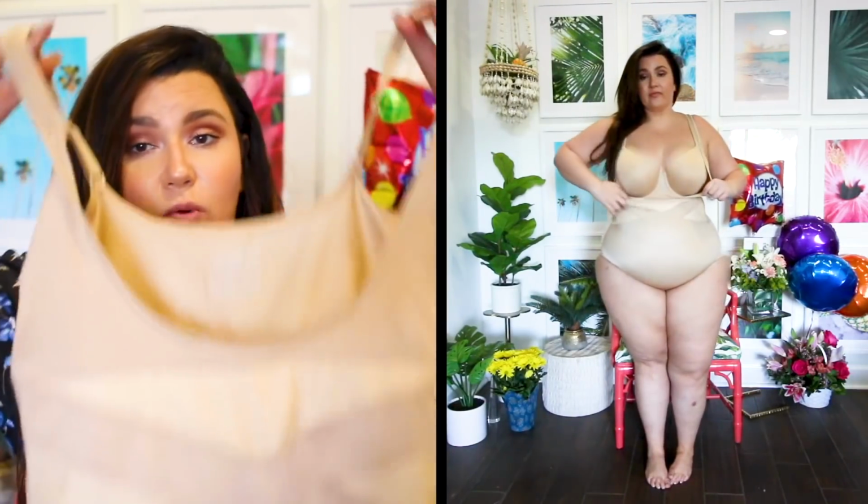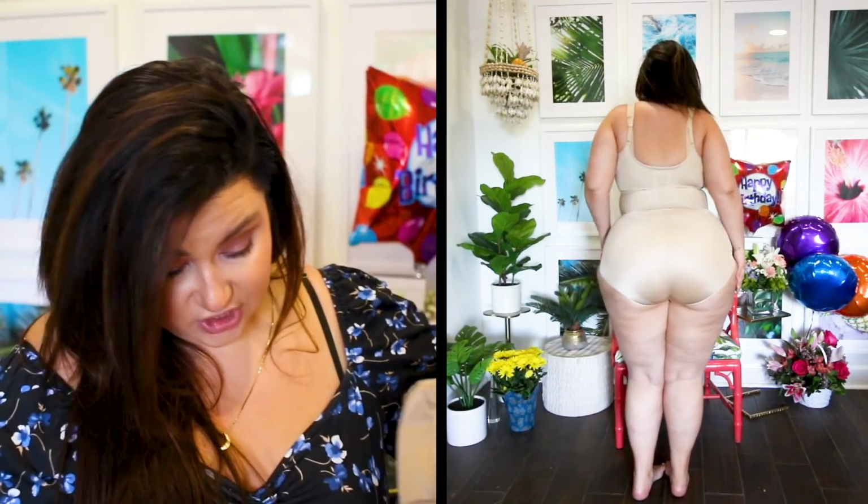So this first one is a bodysuit with an open front bust, so you can wear whatever bra you want with it, which is really nice, because if you have a push-up bra that you really like, you can still wear it with this bodysuit and you're still gonna get the benefits of the shaping. Now this one I wouldn't necessarily wear with this cream dress because of the seaming, and I would want more of a smooth silhouette, but when we compare our baseline footage to the footage with this shaper on, you can really see the difference, especially in my midsection where my waist is pulled in a little more, my stomach is absolutely looking flatter, smoother, and my tush is looking lifted. Really great silhouette again.